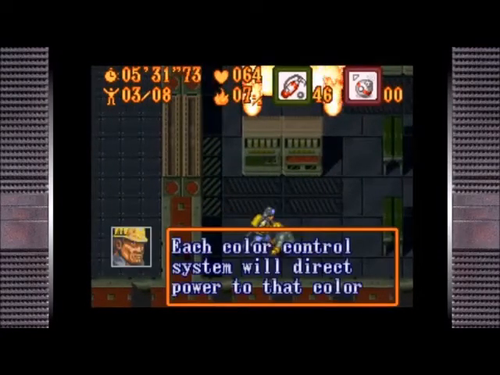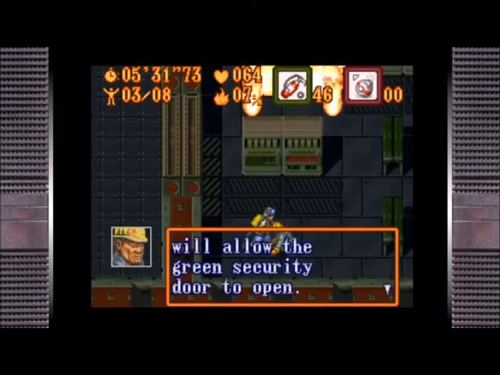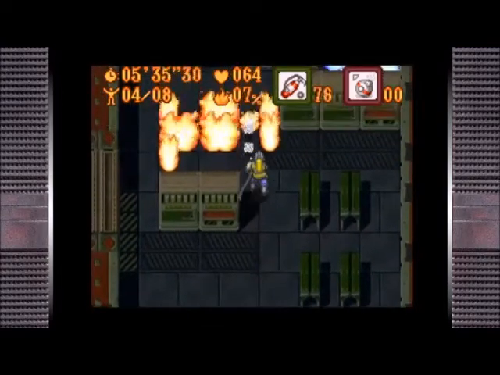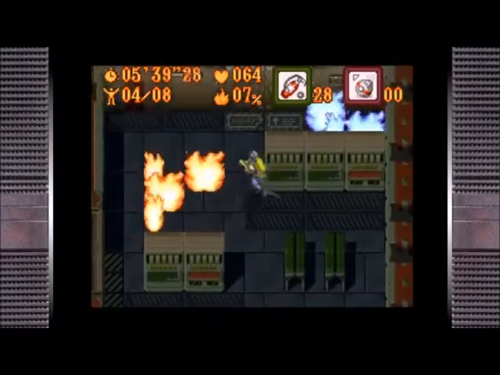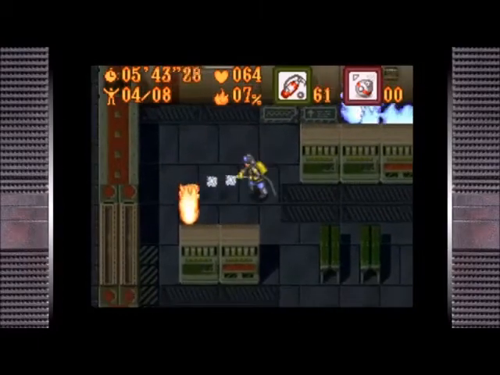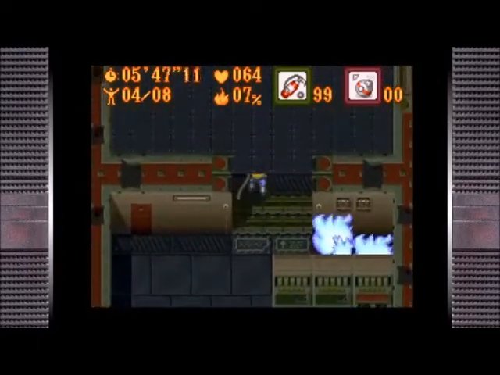We're going to rescue this color. Each color control system will direct power to that color security door. For example, the green control system will allow green security doors to open. That's super helpful, but also way late. I wouldn't have been able to get here had I not figured that out. And again, we're going to have to come back through this area, so let's put out the fire. Okay, we're not worried about that.